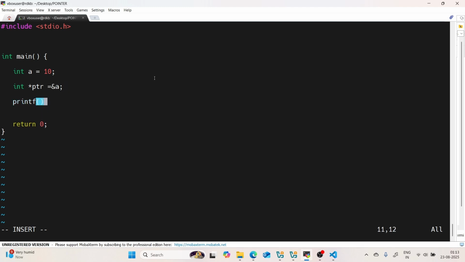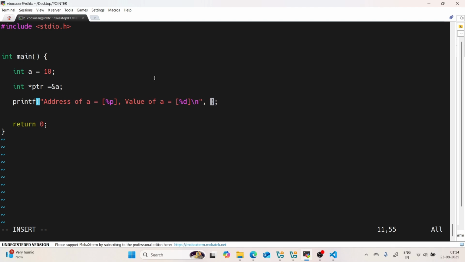I'll print the address of a is equal to %p, comma, and value of a is equal to %d.